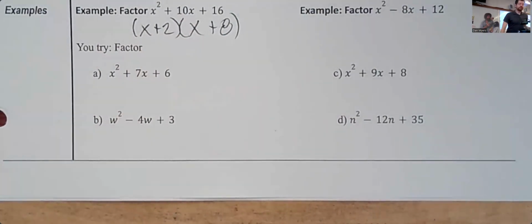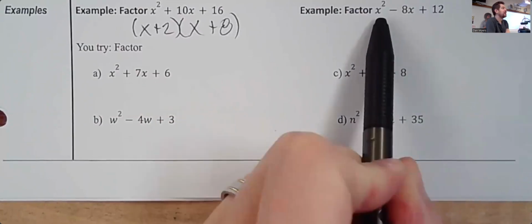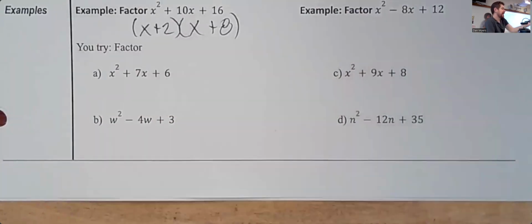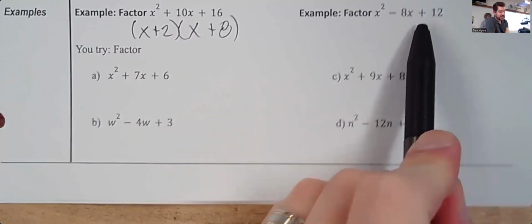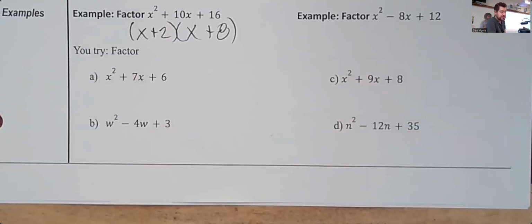So how about the next one? Actually, let me ask you this question. What's the only way for 2 numbers to multiply to a positive but still add to a negative? They got to both be negative, yeah. Because a negative times a negative is still a positive number, but a negative plus a negative is a negative. It's even more negative than it was before.